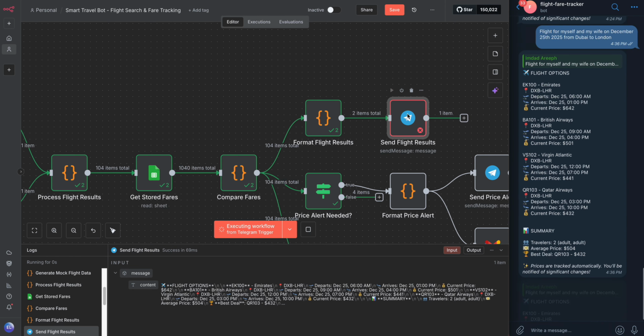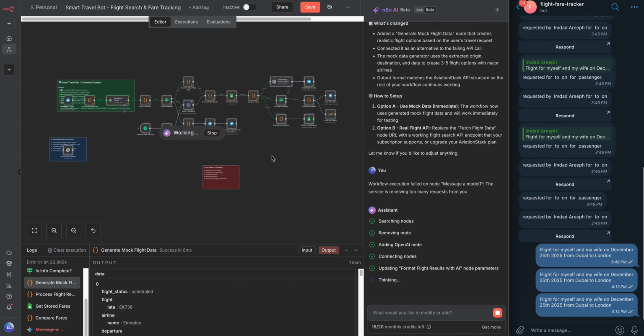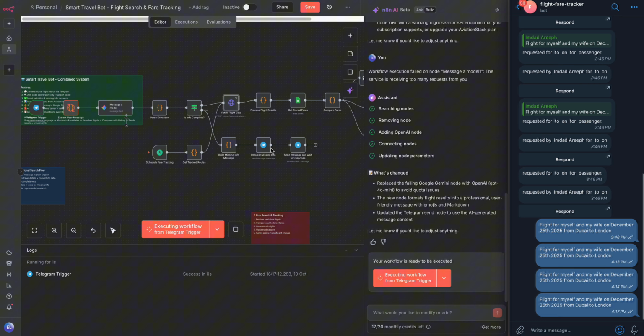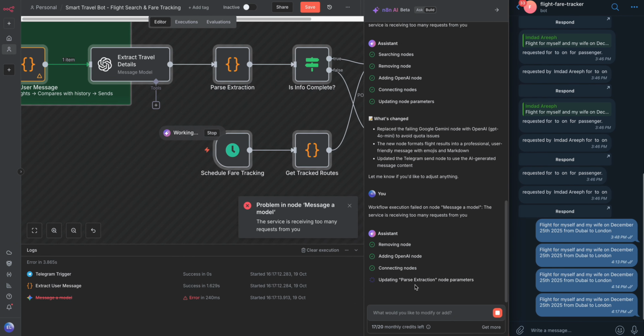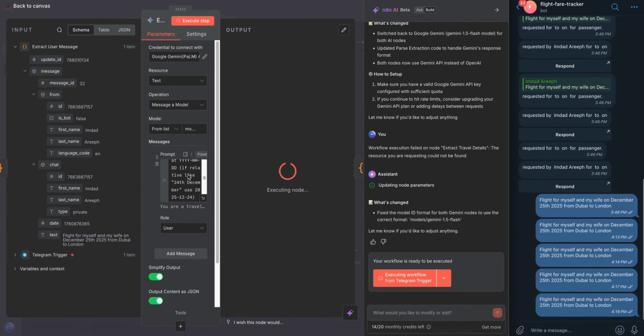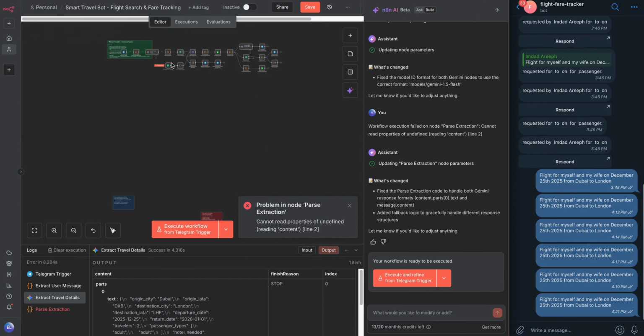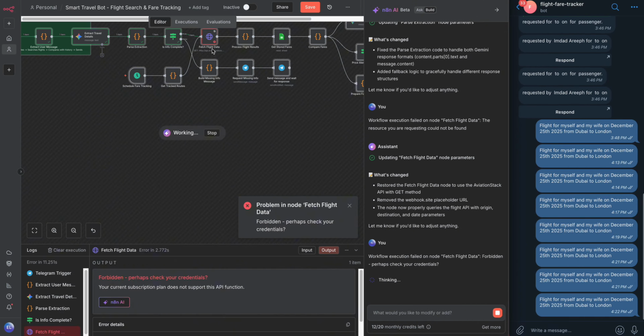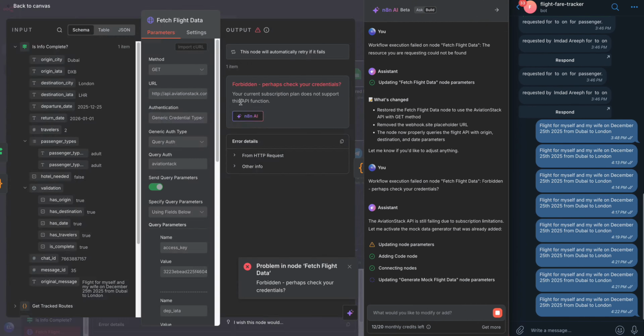Instead of fixing everything manually, I leveraged one of the strongest features of n8n, the n8n AI Assistant. I asked the AI Assistant to analyze the entire workflow, and it actually detected nodes that were not receiving the data they expected, suggested better ways to handle branching logic, and helped rewrite code snippets inside code nodes. With just a few AI-guided iterations, the workflow became cleaner, more stable, easier to understand, and fully automated end-to-end.